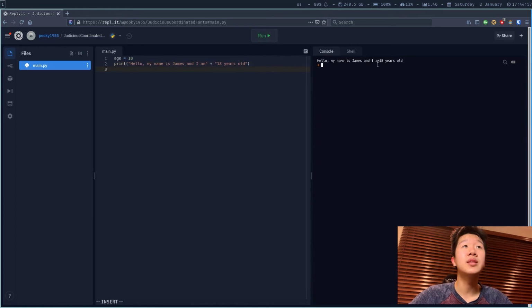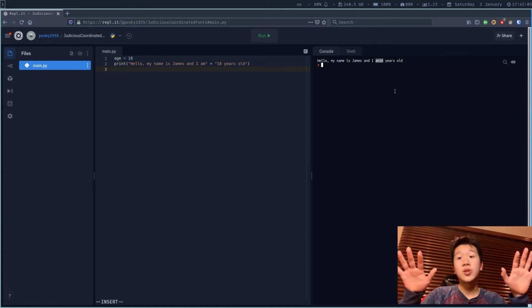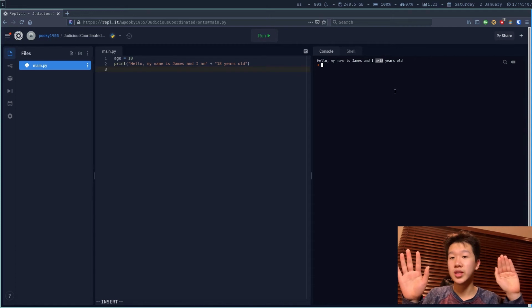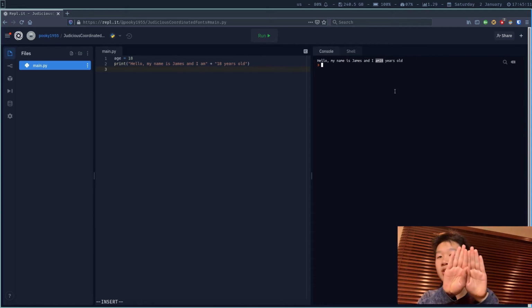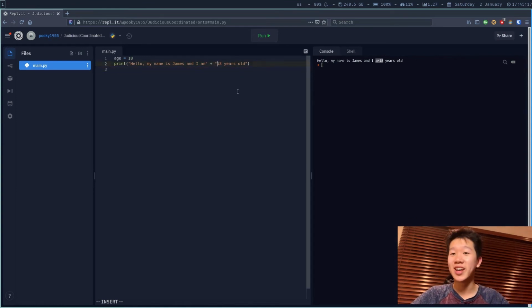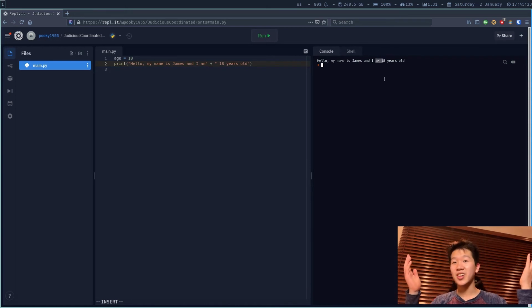So as you can see, this does work, but I'm kind of confused as to why there's no white space at all. And the reason why is that plus just directly takes the first sequence of characters and the second sequence of characters and just merges them together. It doesn't put a space for you. They're not nice to you. So what you have to do is that you have to put a space yourself. Then you'll see hello, my name is James and I am 18 years old.